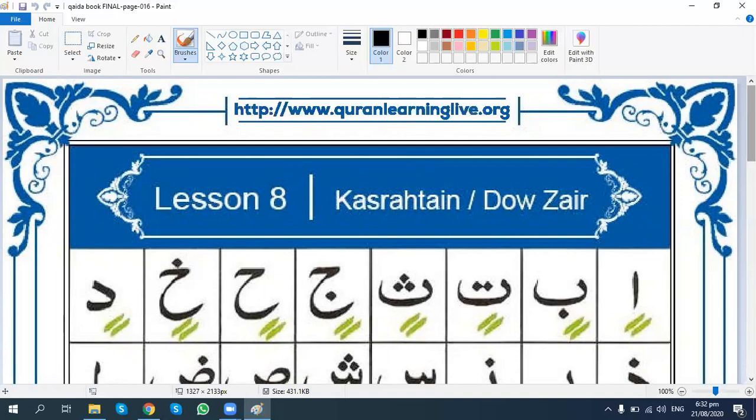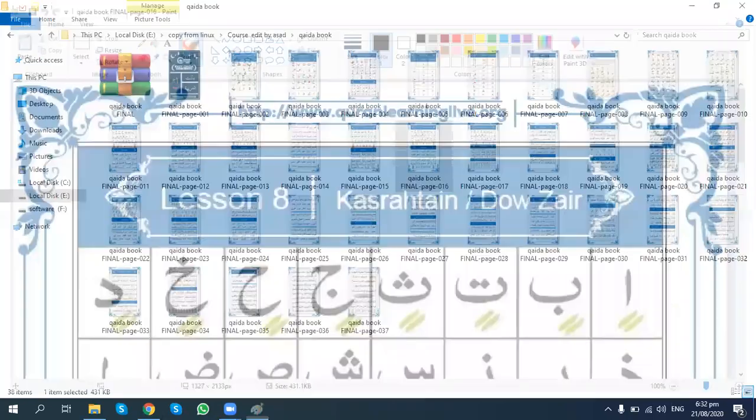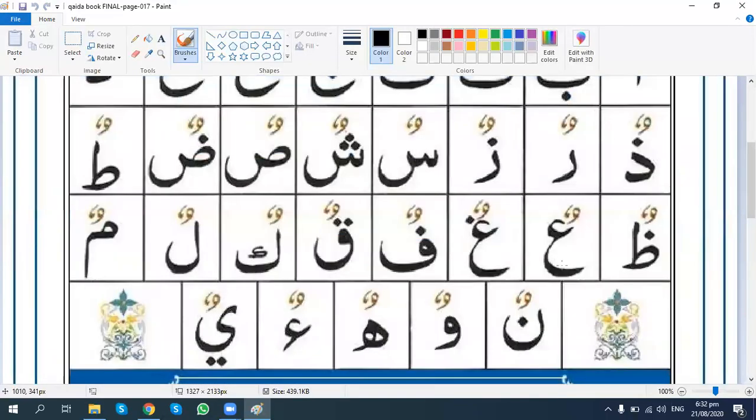We will follow the same things which we followed in our previous lessons, and go for the next. Here we have a double dhamma, and same as before, you can tell your students the double dhamma looks like two tiny wow. One is an actual tiny wow, and the second one is upside down, or vice versa. The sound of double dhamma is un, and it always comes on the top of the letter. So if qaf has a double dhamma, how will we read? Qa, un, kun. La, un, lun. Ha, un, hun.